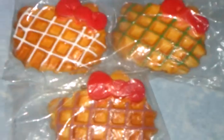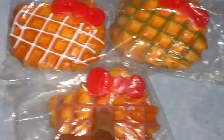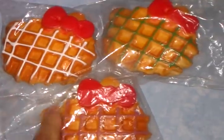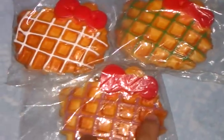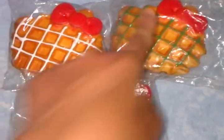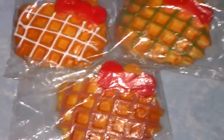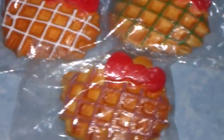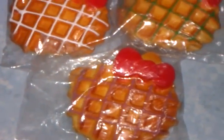Next I have Hello Kitty waffles. Only these three are available: white, purple, and green. Hello Kitty waffles are SGD 5.00 each, and they are 9 cm. For the white one and the green one there are no defects. However, for the purple one there's some slight color variation that you can see — so instead of SGD 5.00, it will be SGD 4.50 due to that color variation.